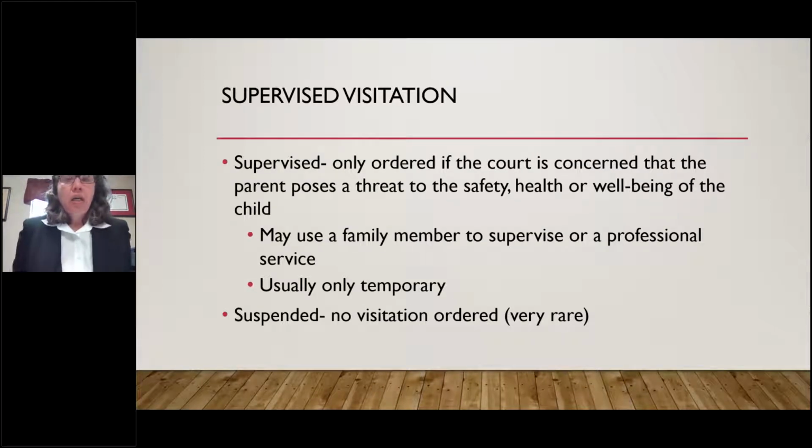Supervised visits would be ordered if the court believes there is some type of threat to the safety, health, or well-being of the child. Some types of cases I've handled that deal with supervised visits are when one parent has physically abused the other parent in front of the child, or one parent has abused the child, or one parent has a substance abuse problem and has put or could put the child in danger. Those are the typical situations where the court could order supervised visitation.